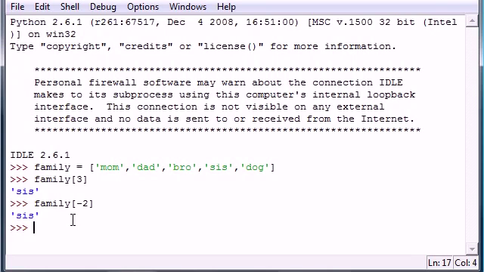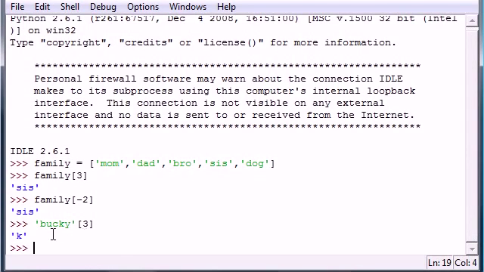Another thing I want to teach you guys before I leave is that strings can also be sequences. Say you have a string like Bucky. These are also automatically numbered 0, 1, 2, 3, 4. So if you want to index something like 3, what's going to happen when we press enter is it says, alright, B is 0, U is 1, C is 2, K is 3. Let me go ahead and enter that. That's why it outputs K. So again, not only a list, but also strings you can index to pick out certain values.